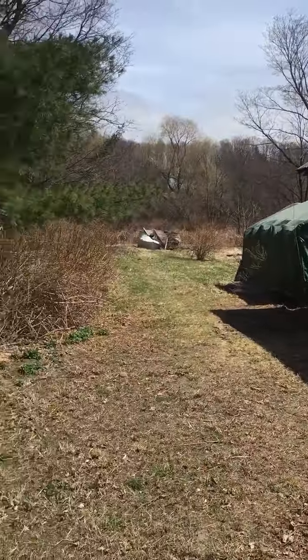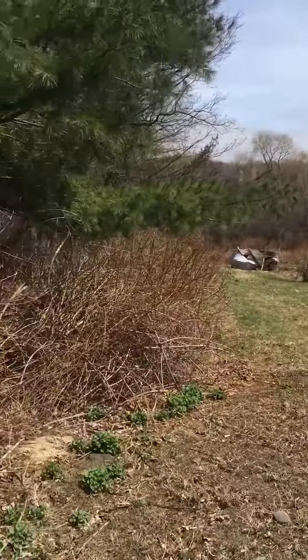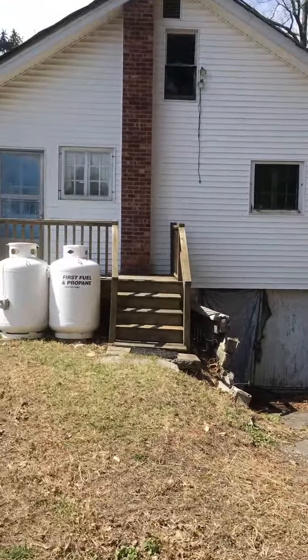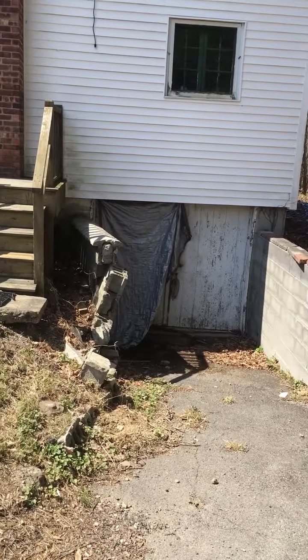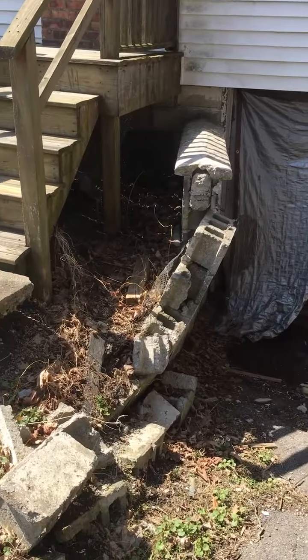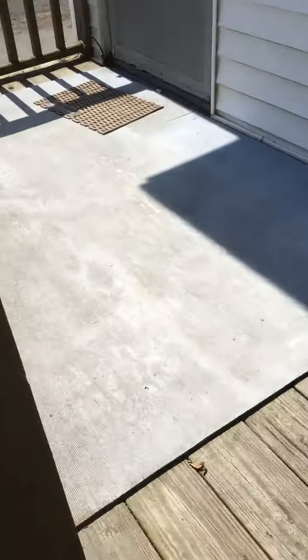I'll find out what's going on back here with the property. The back of the house — see what I mean — this is the ramp that goes down, and those two doors go into the basement. This wall is obviously a problem, and this deck is kind of small.